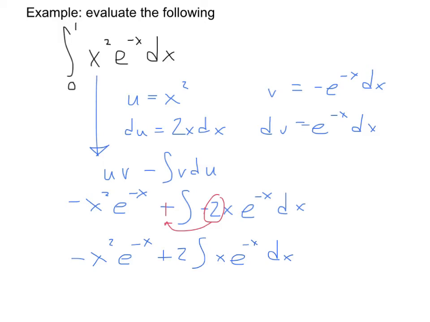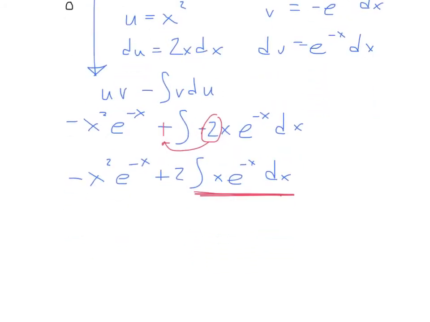So now what we do is we have to deal with the integral that remains. Notice that that integral is still the product of a power of x with e to the negative x, but the power's dropped by 1. Used to be x squared, now it's just plain x. So hopefully with just one more integration by parts we'll be done. So once again, choose your u, choose your dv, walk through the steps.